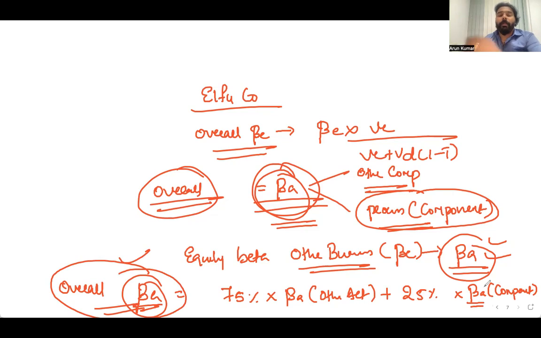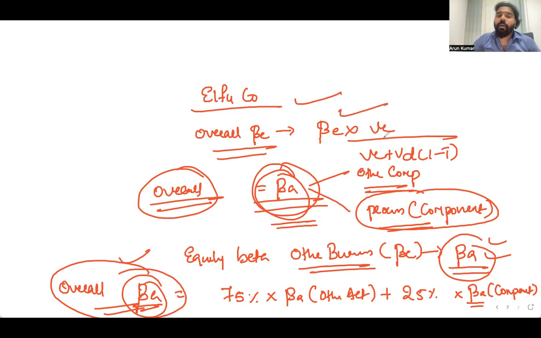Is it clear, everyone? But normally the mistake students make is that they will find the overall beta, find the beta A of our other activity, and just net it off. That is not the right way to do it. Is it clear, everyone? This similar technique or similar case studies have even repeated in recent papers. So always remember how to tackle this type of question.